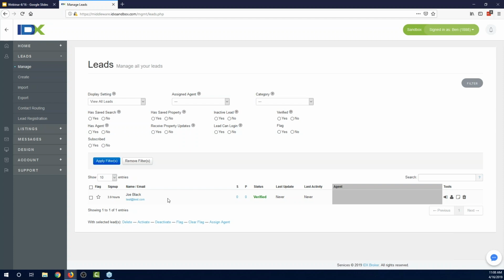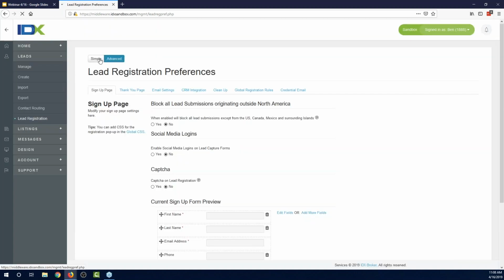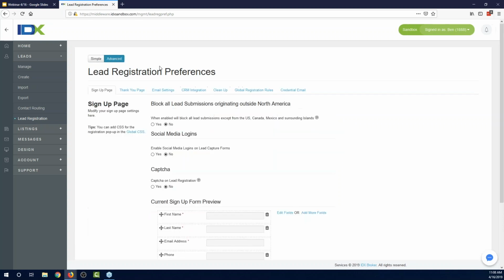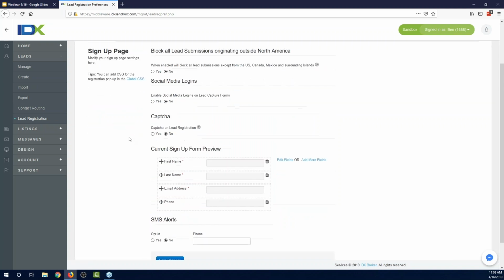And if you wanted to play around with your overall registration and the contact routing and whatnot, those are going to have their own sections, much like our previous system had too. So just going to lead registration allows you to set the overall lead settings. Initially, it's going to have this slider bar, so you can set your overall strategy that way. But I prefer showing people the advanced features. Using the slider bar is kind of easy, so you can just set it and forget it to the more balanced, conservative, or aggressive approach. But with the advanced settings, you can get very specific with the information that you're getting from your leads.